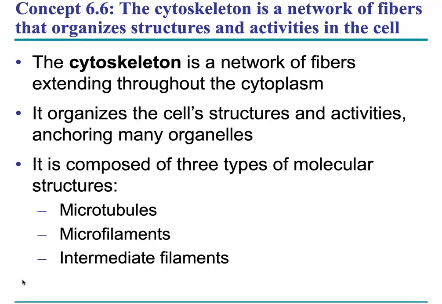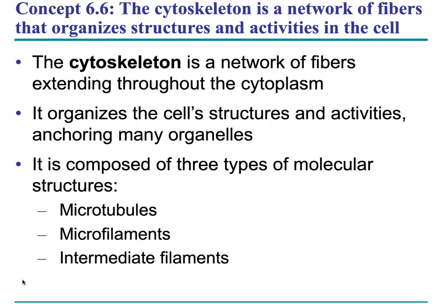The next large class of organelles that we're going to look at is the cytoskeleton. As the word suggests, cyto meaning cell, skeleton is just a network of fibers that gives structure to the cytoplasm. It not just gives structure, it allows for movement of organelles. It kind of lays down these railroad tracks on which organelles, the vesicles can travel from point A to point B. It allows for cytoplasmic streaming to happen. It allows the organelles to anchor in one location. It also allows the cell to anchor.